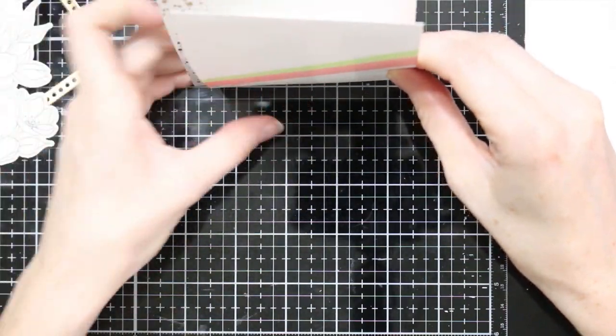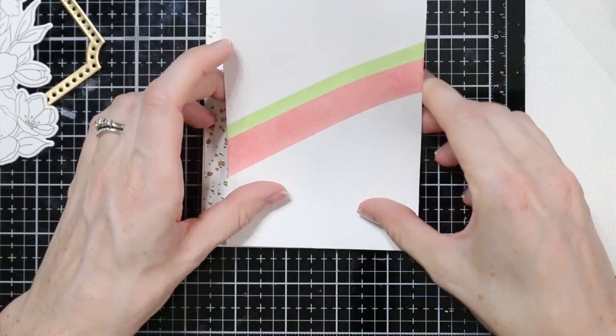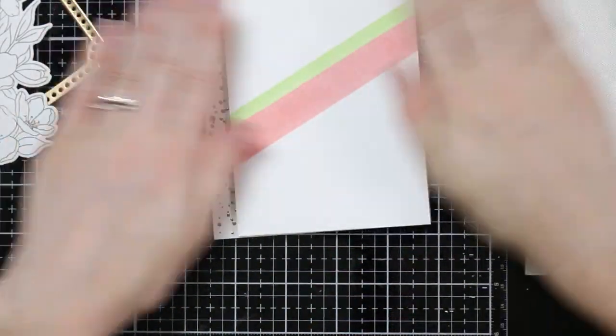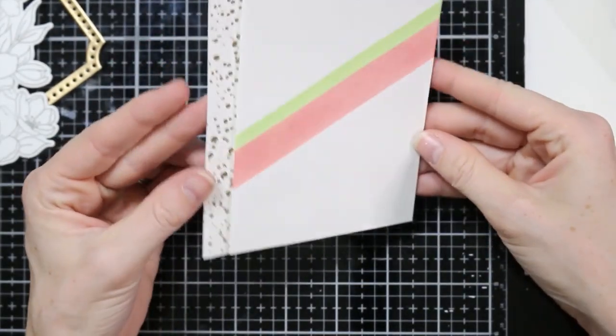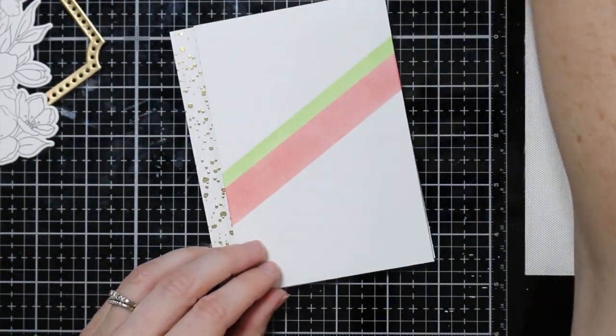Now, my first one was a mini slimline. This one is going to be a regular A2 size card, so it's 4.25 by 5.5, and I just think it fit really well with the flowers that I'm using and the frame and all the things that I'm trying to do.